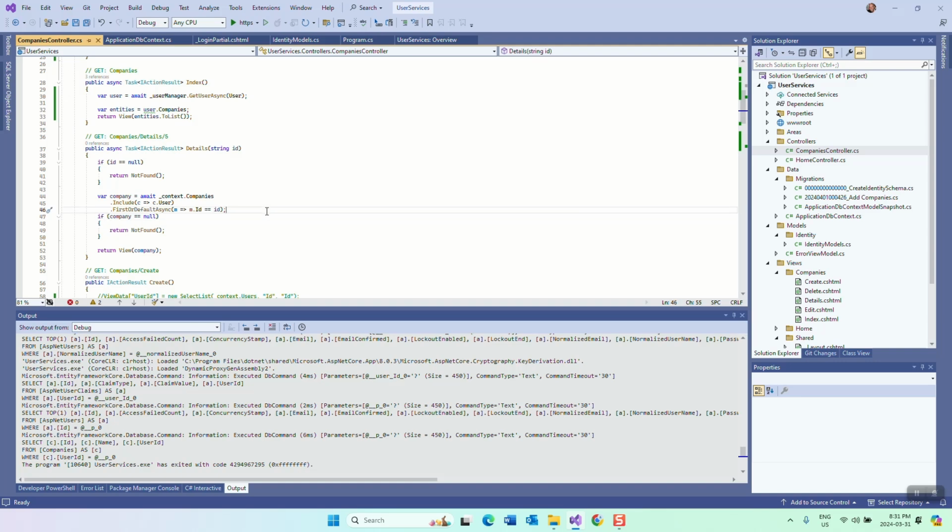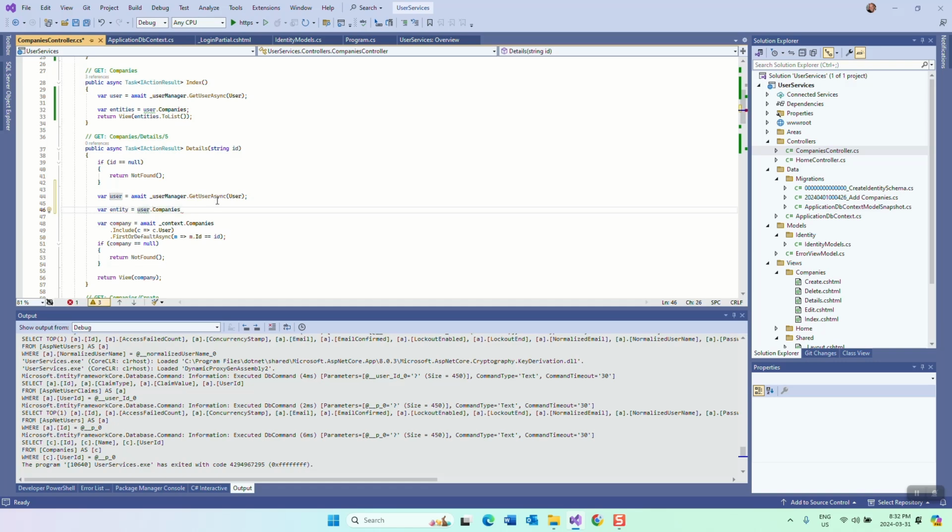Now, there's problems with this in that if I send in a GUID that happens to match someone else's user company, I can now see that other person's company, see any details in that. So I don't really want that once more. So I'm going to reuse my code over here once more. Okay, I'm going to use that UserManager GetUser, and once again I'm going to use the user companies, but in this case I'm going to be asking specifically for one company, and rather than calling it company, I like to call it entity just for generic purposes.